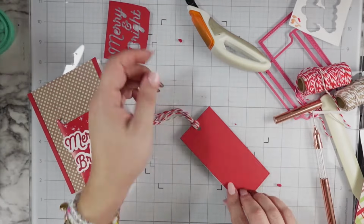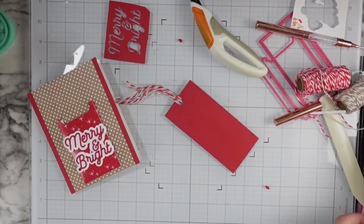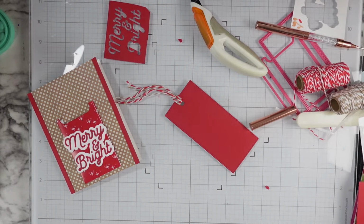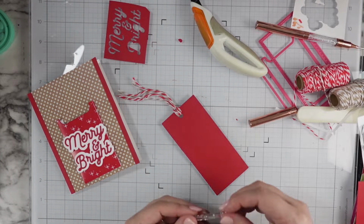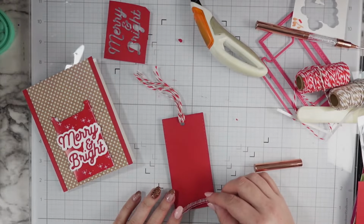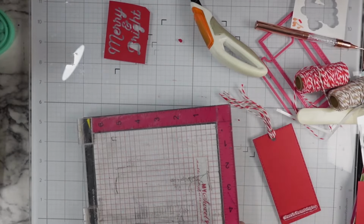So then I'm going to take this guy, and I think to keep things easier for myself and as a little hidden cutesy nod, then we'll add cheers to your next chapter on the back. What do we think? Do you want it at the top? I kind of like it at the bottom. I like it at the bottom. All right, I am not going to risk it with a freehand though. I'm not going to do that. That's where I draw the line.